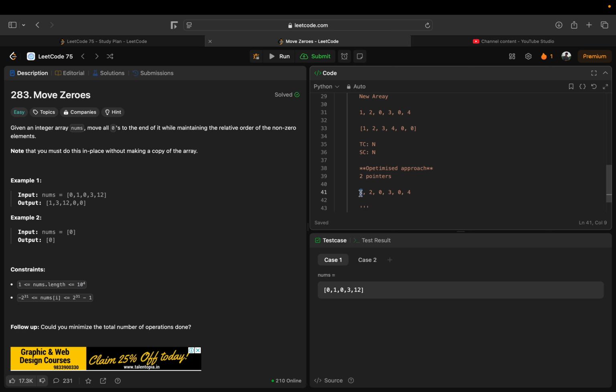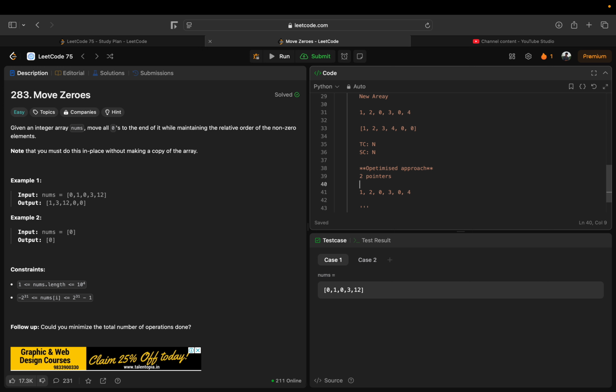That means we will increase both the iterators again here. Now we have both the iterators at 0. So we will ignore it and increase our iterating iterator to the next element, but we will not increase our new array iterator, right?